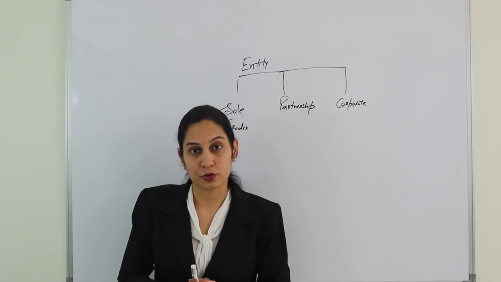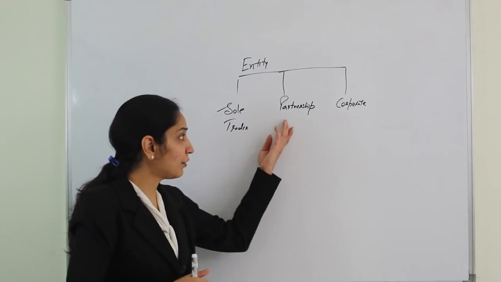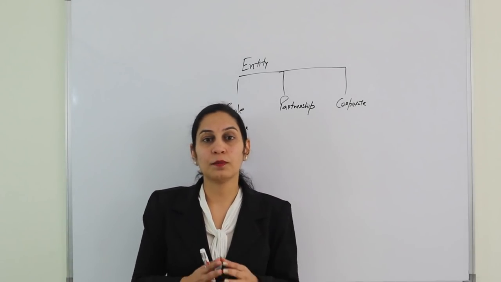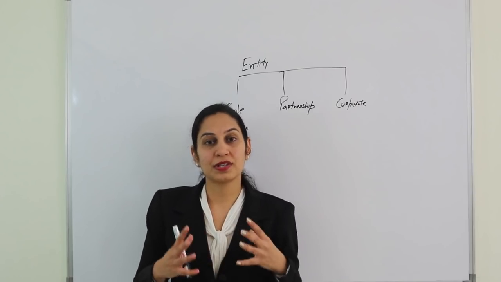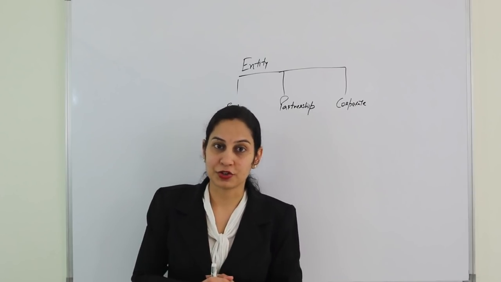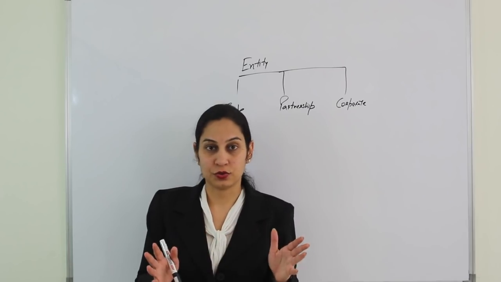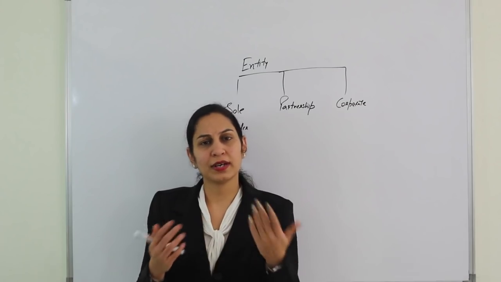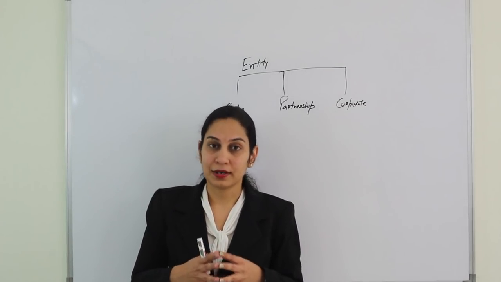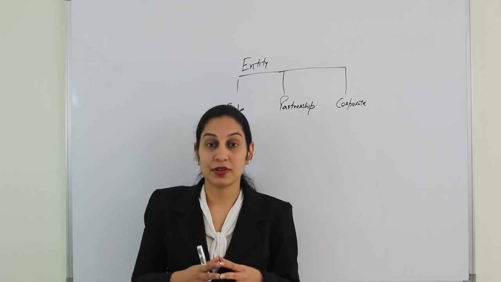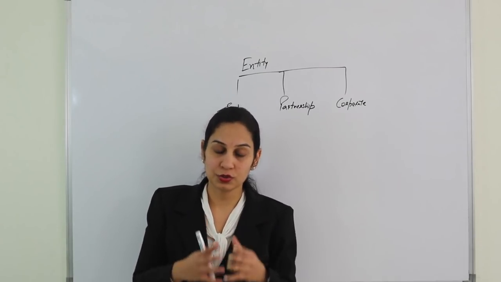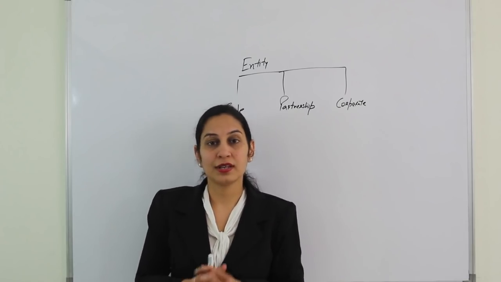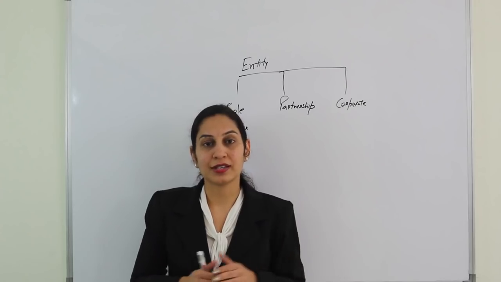As long as the business is small and when we start the business in the beginning, sole tradership can be a good form because it does not have too many regulations and there are not many legal hassles involved. The biggest problem with sole tradership is that the liability of the owner is unlimited, and when your business grows and becomes bigger, sole tradership may not be the best way. The second form of business is called partnership — when two or more people join hands to do business together. The partnership can be in any ratio, not necessarily 50-50; it can be 60-40 or even 99-1.